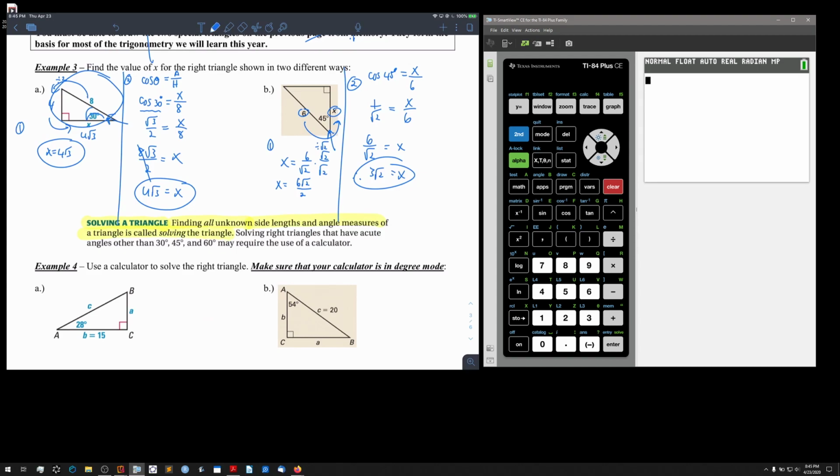So what we did is we did this example together with students and we put it on a quiz and the students all went, what do you mean solve the triangle? So you need to know that. I'm not going to tell you that. That's mathematical vocab, okay? Solve a triangle means find all unknown side lengths and angles, all right?